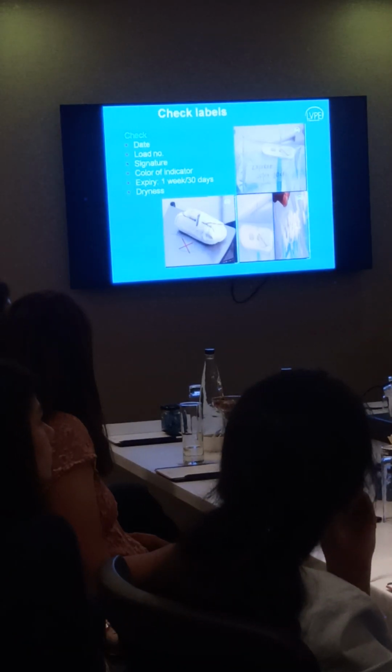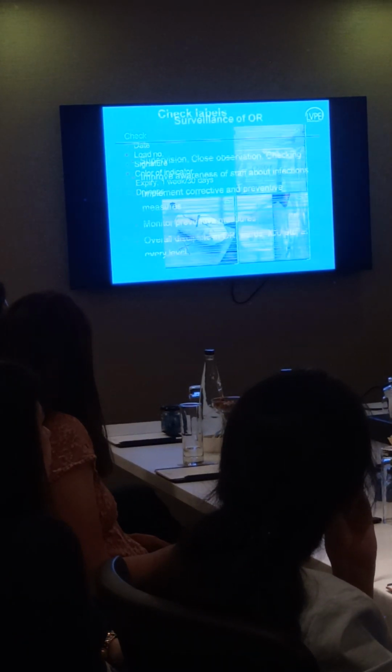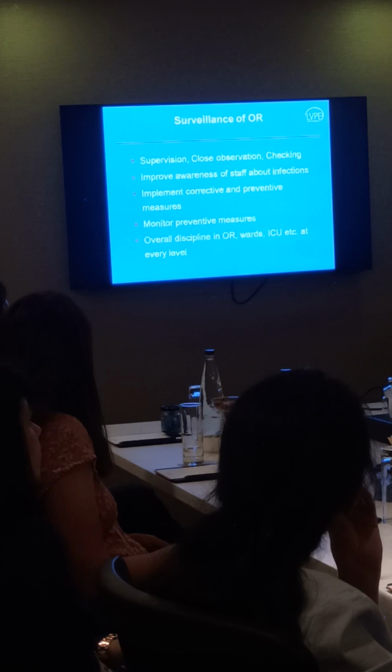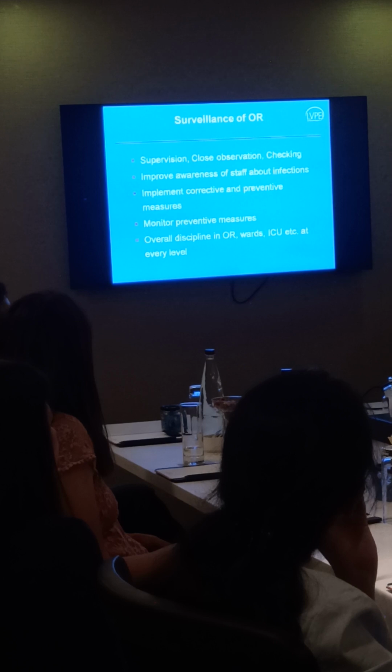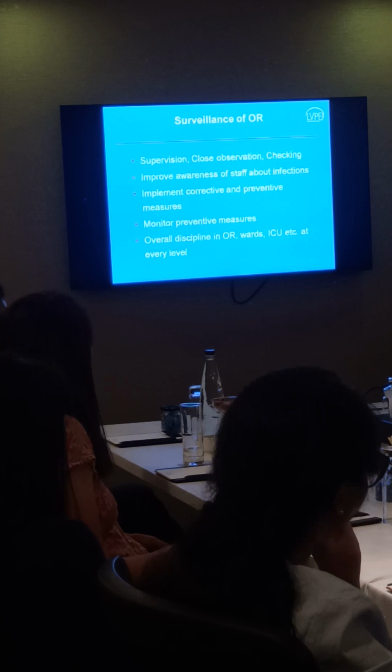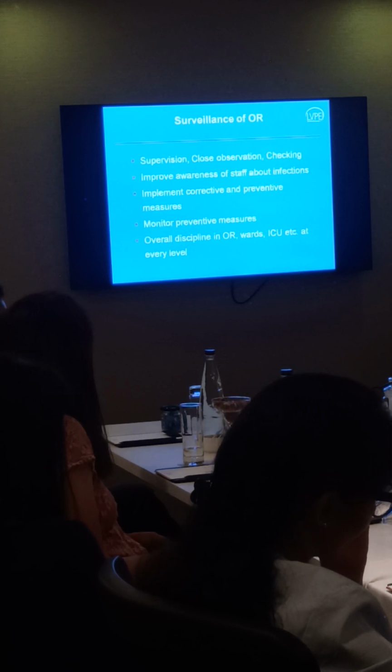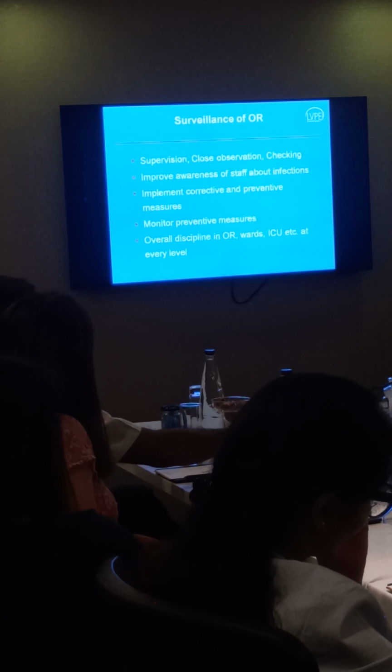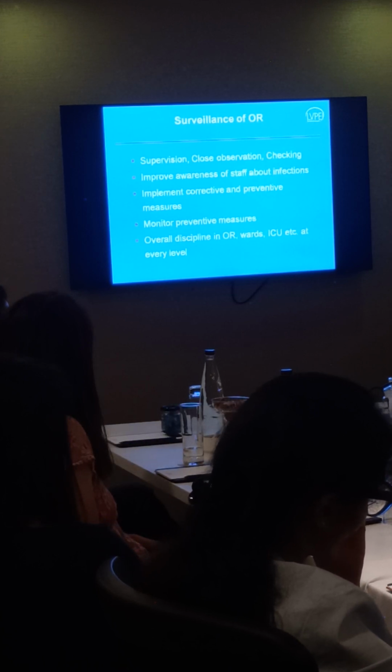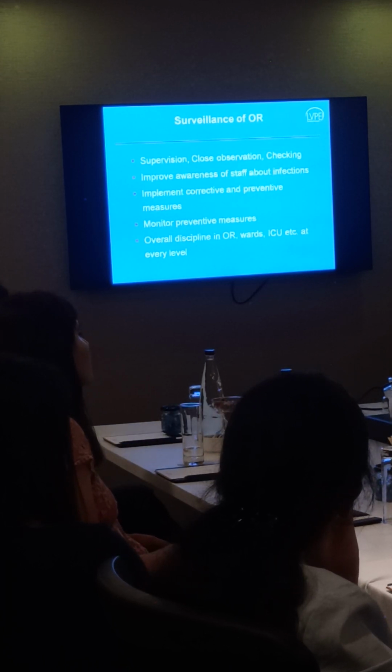The labels, I think I already mentioned, the labeling is very important. Then we move to surveillance. None of these will happen unless we have constant methods for surveillance. So we have CCTVs in every OR, 2 CCTVs, one to cover the room and one to cover the operating area. After much thinking we have done that. It's a lot of expense actually.